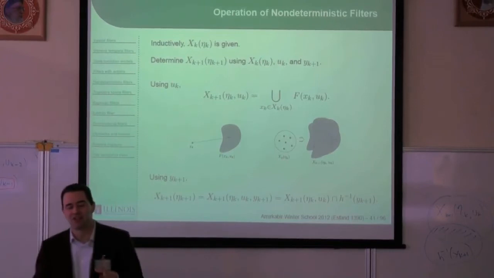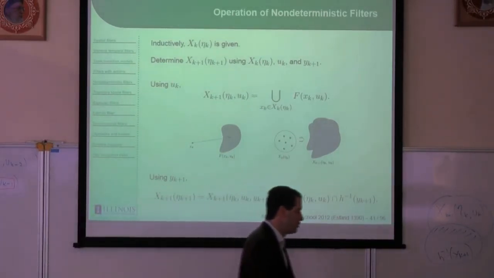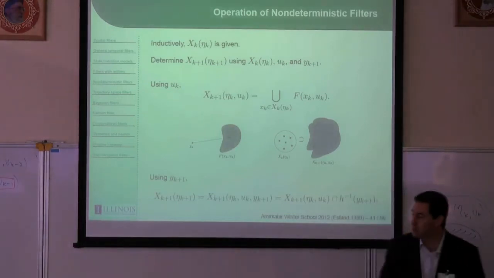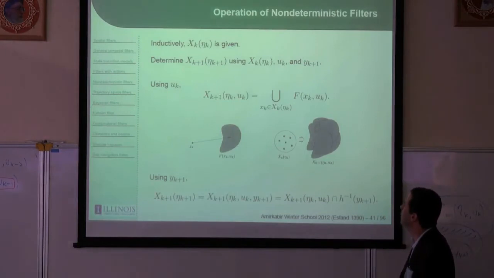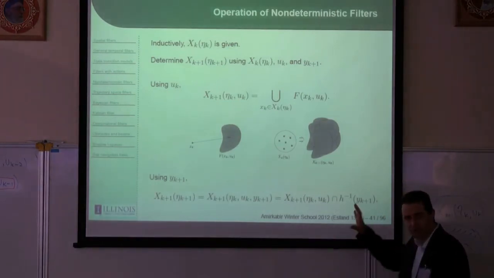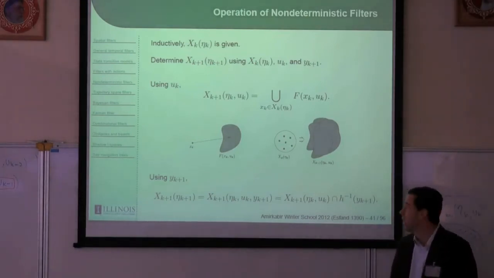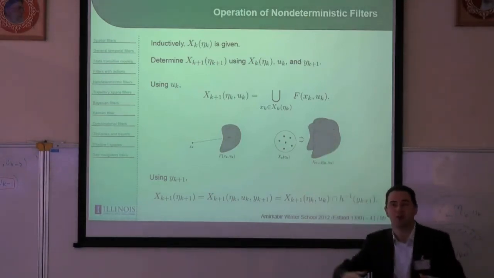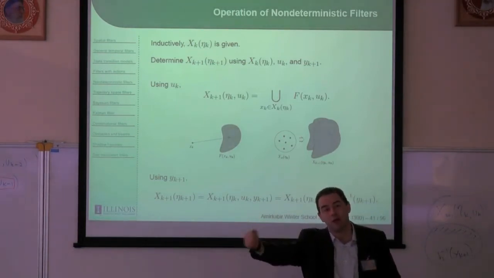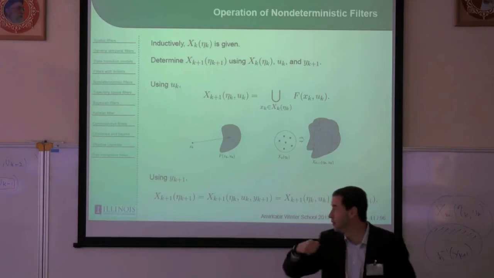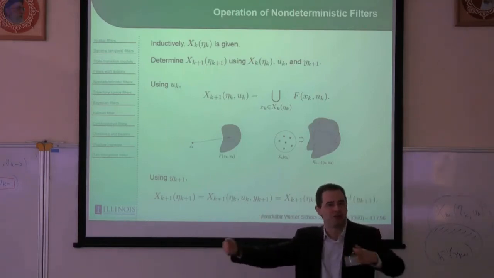There are going to be some nice, simple geometric examples of this coming, but that's when we get to the part on combinatorial filters. But I'm going to jump to probabilistic versions of these for a while too, which will have a little more notation even. But I just want to make sure this is a fairly straightforward idea. There's just a set of current states. I apply this F to figure out what the next stage possible states are going to be. And then I get another observation, so I take an intersection, because that observation is helpful. It should be constraining in some way.